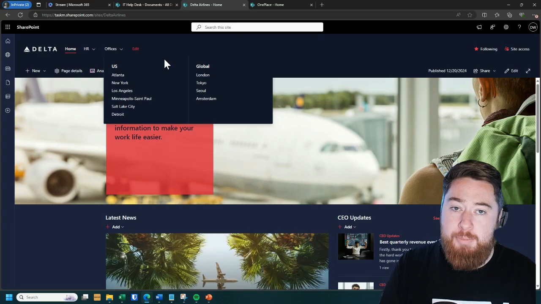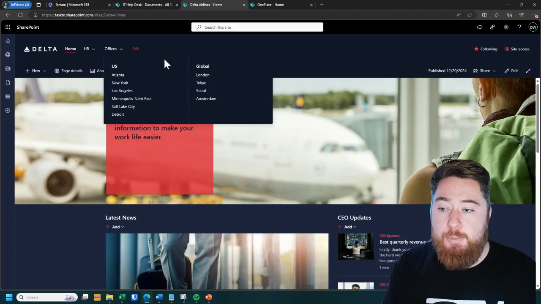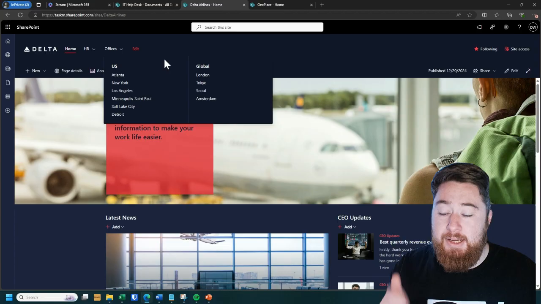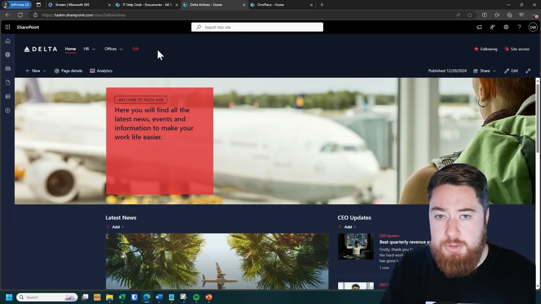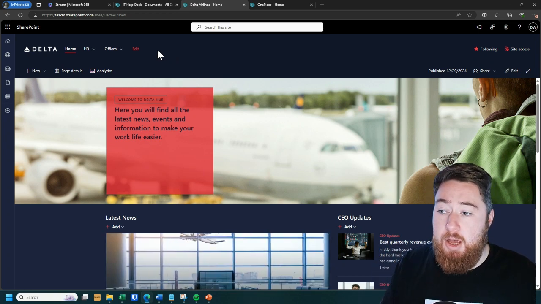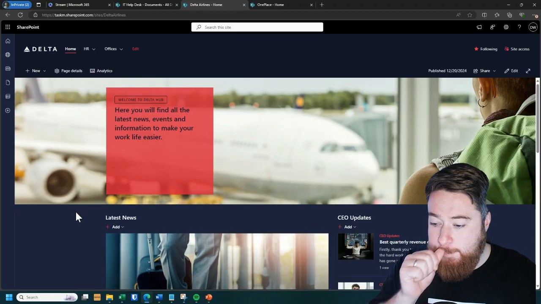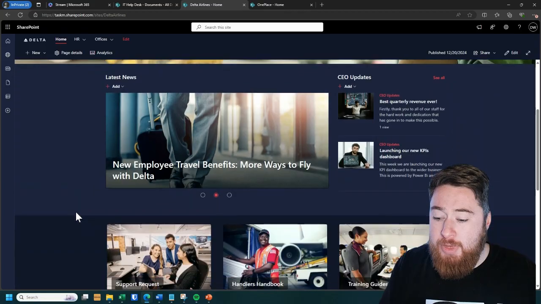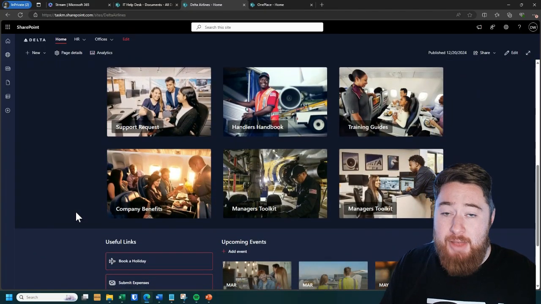So if it's a third-party website or something elsewhere, another website, for example, you can use that link to navigate to it. Often people link to things like payroll systems or other third-party HR systems, their own public websites. There's loads of things that people often link to from that top area over there. So further down the page, we then have the actual body, the content of a SharePoint page. And that, again, has a lot of navigational items in it.